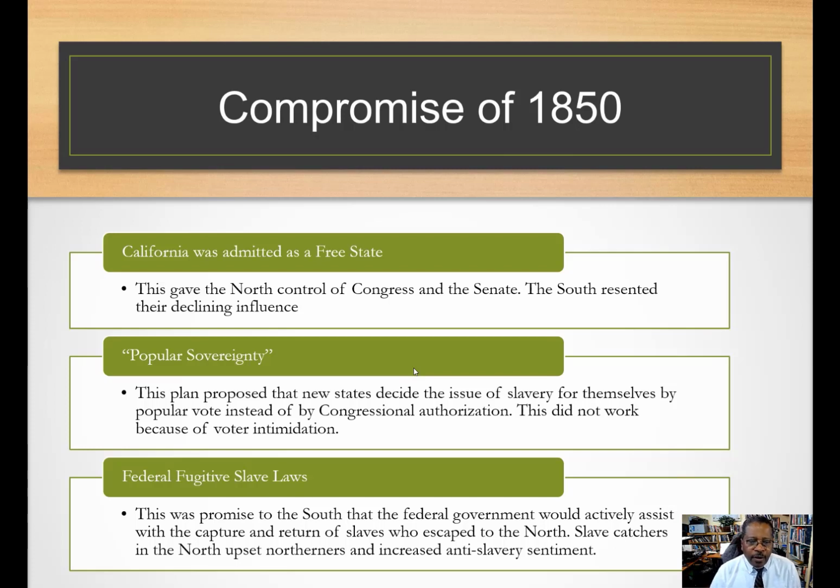And so under the federal fugitive laws of 1850, the federal government was supposed to help catch and return enslaved people. And this made it very difficult and challenging for people after 1850. As a matter of fact, Frederick Douglass had to leave the country and go to England because the risk of capture for him was too great. But this doesn't really mollify the South in their anger and their feeling that the country is turning against them and turning against slavery. And it also had the opposite effect in those northern states.